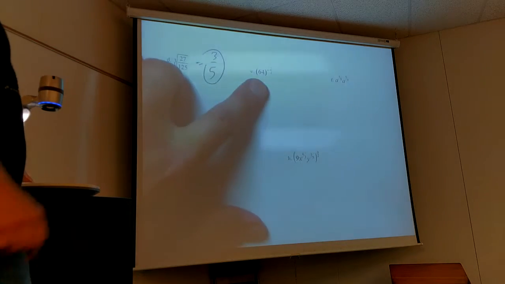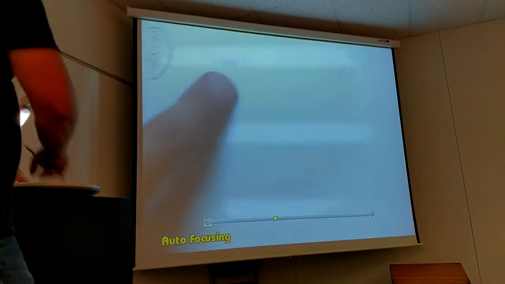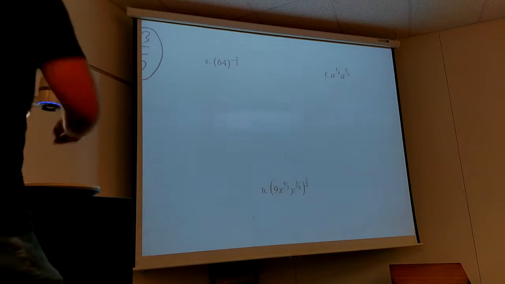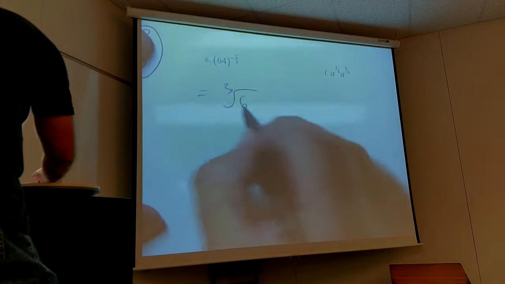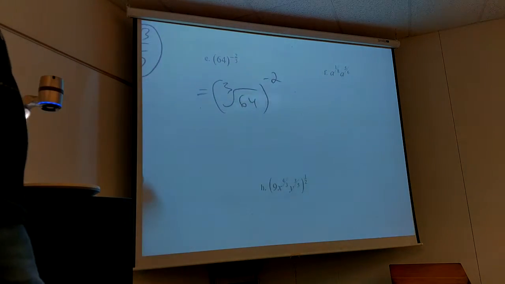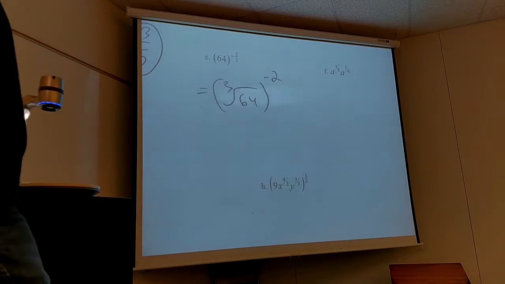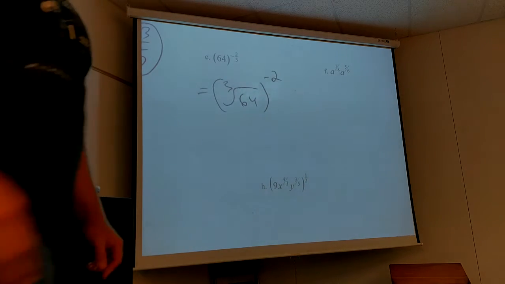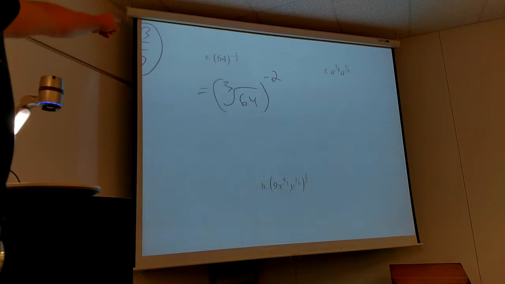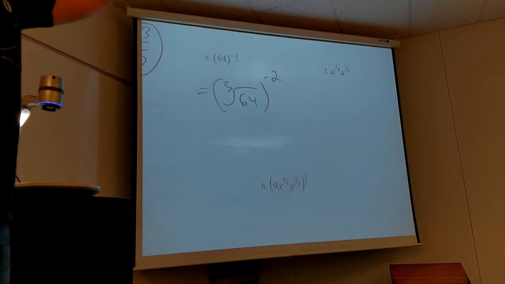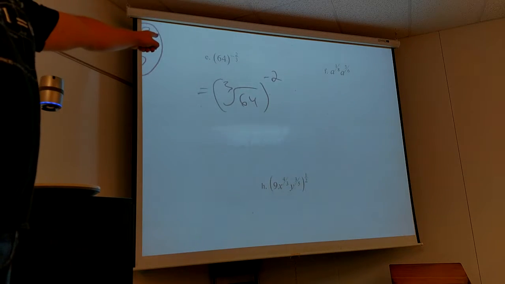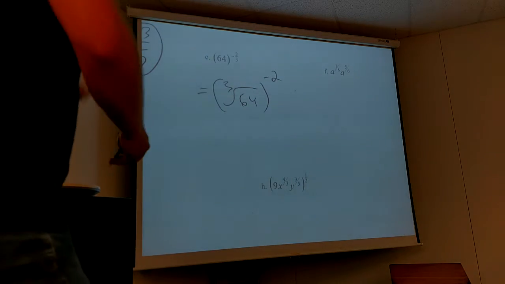Now here's the one that I knew was going to be difficult. The number on the bottom is the root. So I can write this as the cube root of 64, and the number on the top is the power. Now you could put the 2 on the inside. I don't want to do the cube root of 64 squared. As long as you're rooting it and squaring it, you're fine. It doesn't matter what order you do it in. Cube root of 64, you should know. 4. Is everybody cool with this?